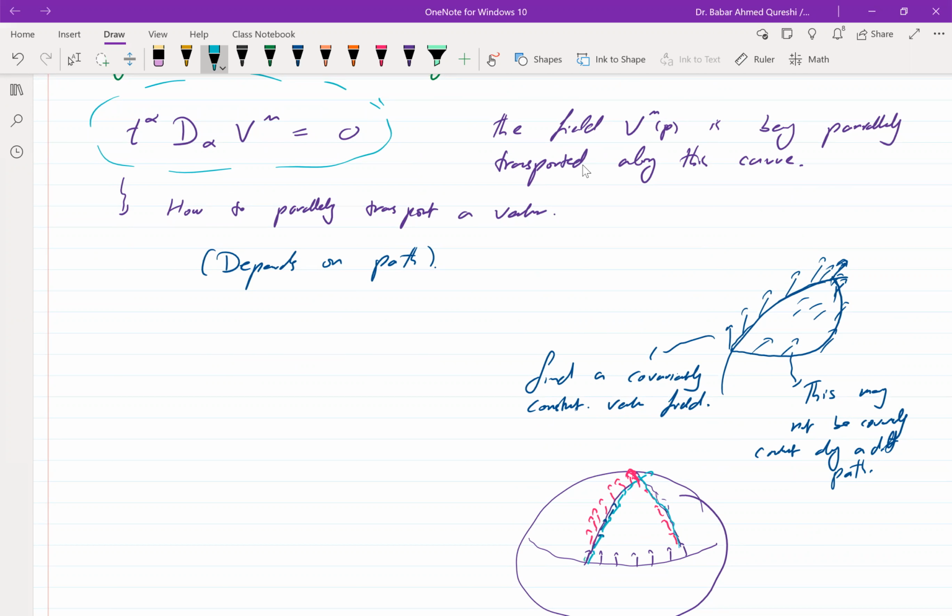So you can say that I start with this vector, let's parallelly transport it along this and this line. And your equations will tell you that you get this vector. If you fix the path, then you will get a fixed vector at the end by solving this equation, this one. This is the equation of parallel transport.